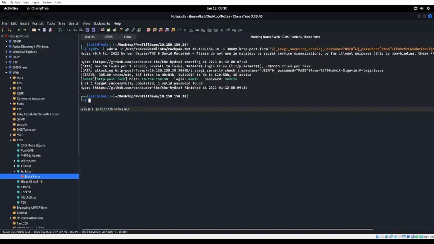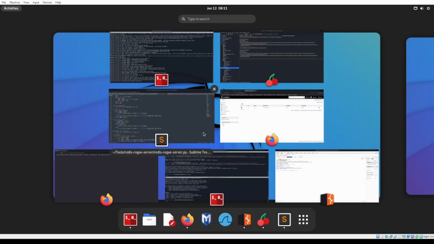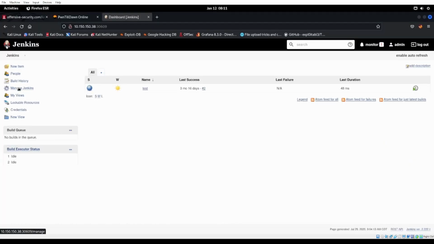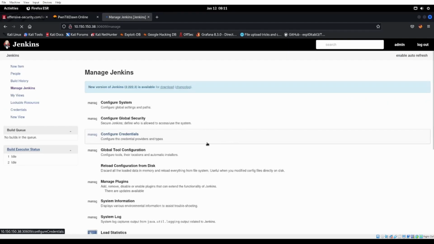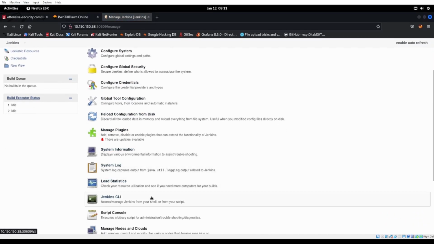over here. I already do have both a Windows and Linux reverse shell, and this is from the Groovy scripts. So instead of actually doing a build, we can do that for a Groovy script under Manage Jenkins, going down and then doing it like that. Now I have shown how to do it on the build portion on a new item and everything. I showed that I think with the Hacking with PowerShell series. I showed that like right there.